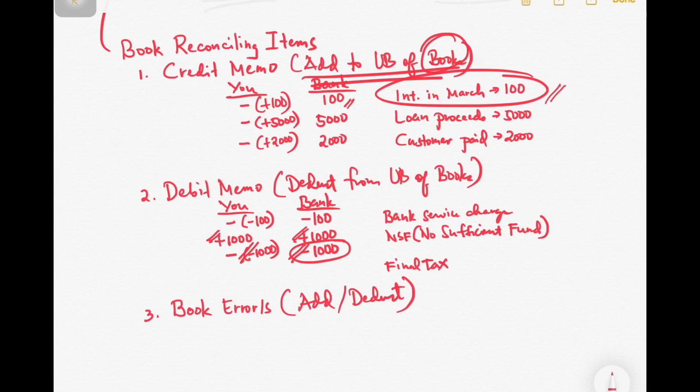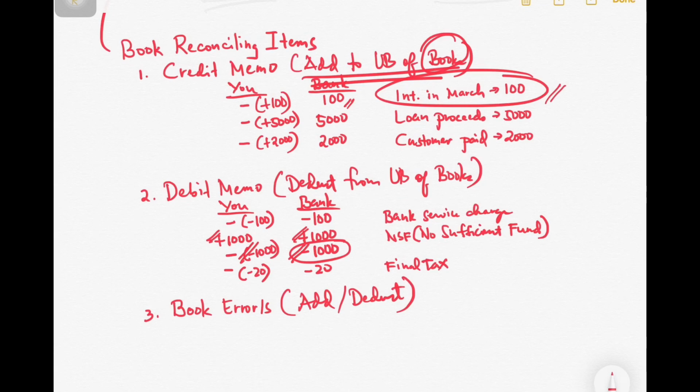And since the bank is withholding, automatically, it's deducted from you, and you will only learn of this next month. So right now, you don't have any record, but you should record it. So you should deduct 20. And this is also part of your debit memos. Just to recap, about the memos we mentioned, credit memos, you add it because the bank was able to add it, but you were not able. So you add it. For the debit memo, it's the opposite. The bank was able to deduct it, but you were not able to. So that's debit memo and credit memo.